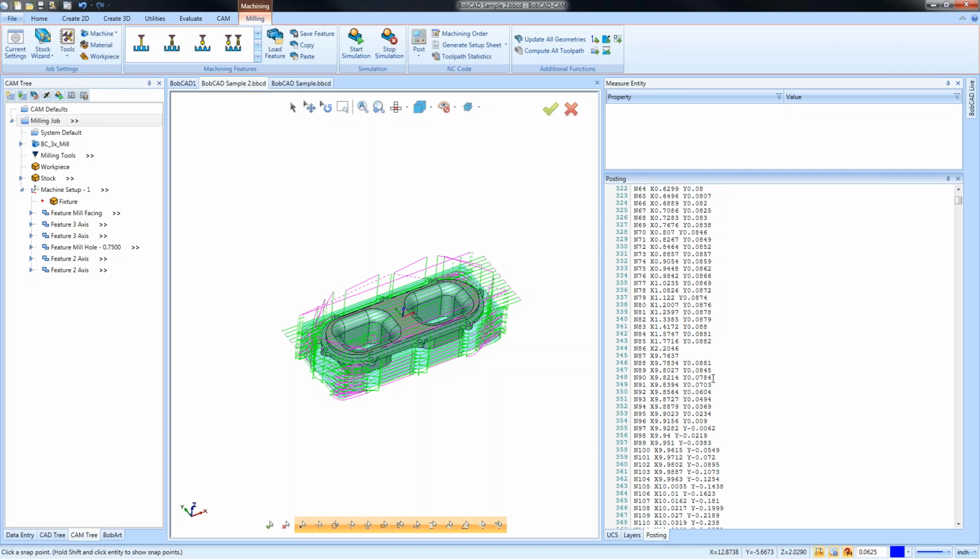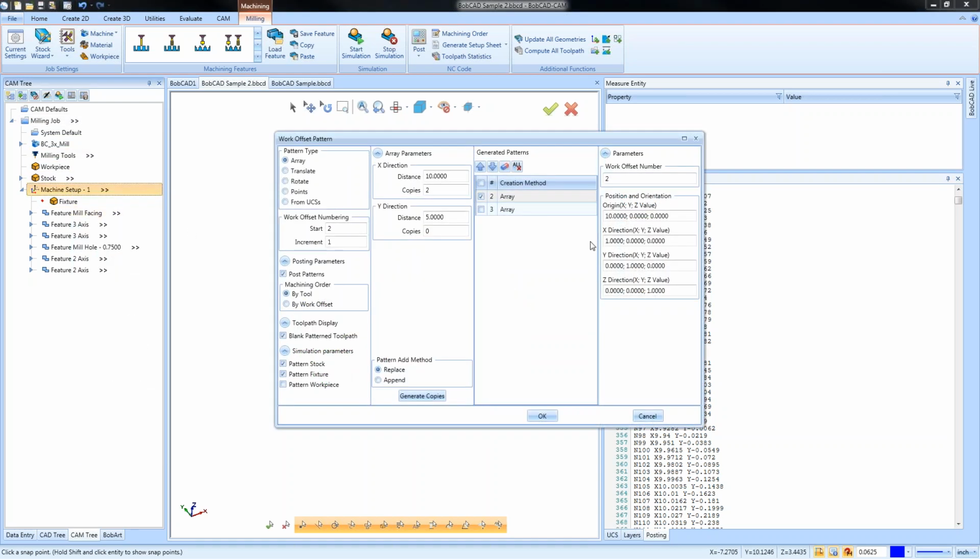Always consecutive as far as 54, 55, 56? Does it come back 54, 55, 56, and then have it come back 56, 54, 55? It does it in order. As far as the order of the operation or the order of the work offsets it posts with, yes, it's consecutive, but there are some options in here as far as your order. I think you can move these.